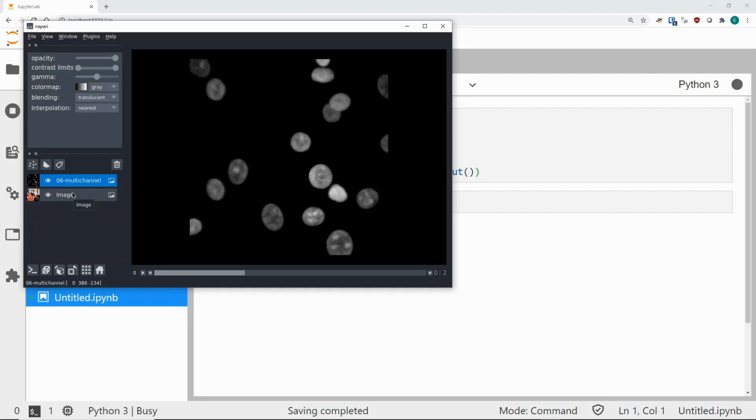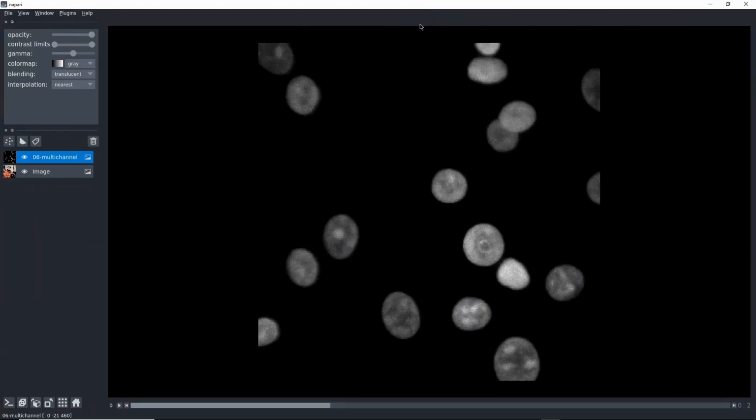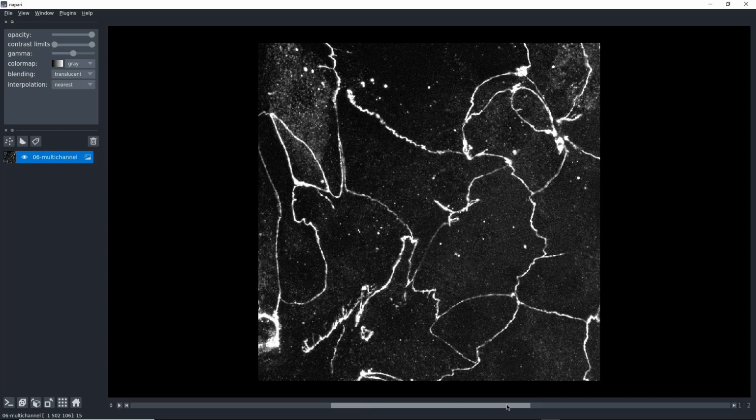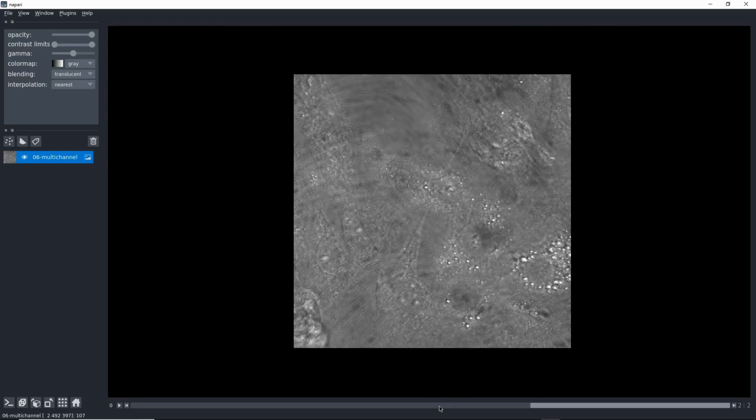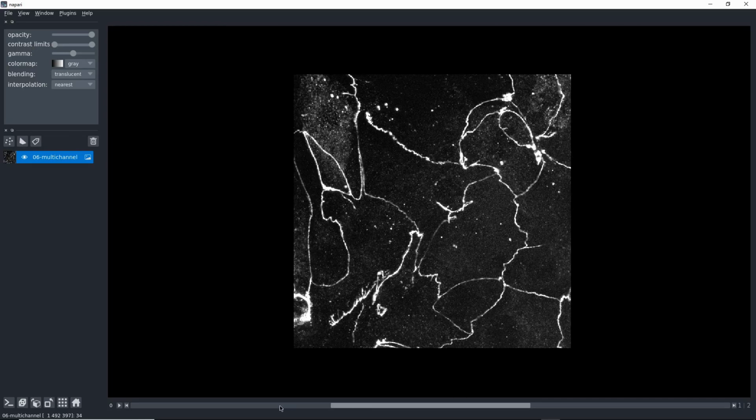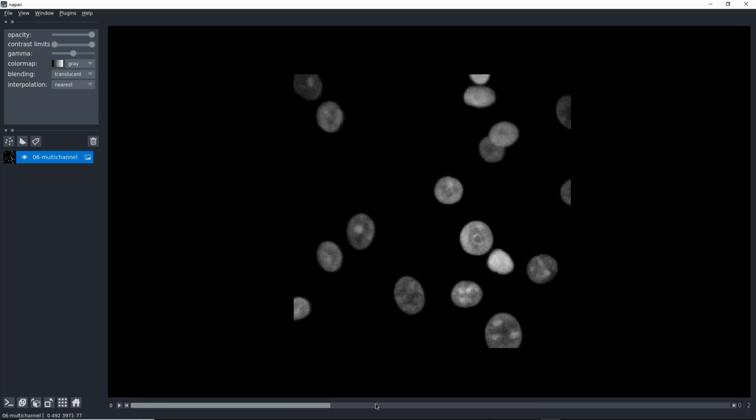There are other kinds of layers in Napari. You can see here, for example, if I click this button, I will get a new points layer. This button will give me a new shapes layer, for example. So these are other kinds of layers you can get in Napari. So I will start by playing around with a points layer. So three channels, and the things you expect to work, like zooming in and out, just work like with a mouse wheel or the ways you would expect zooming to work.